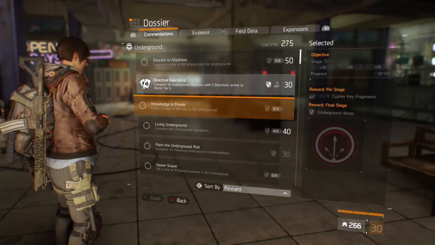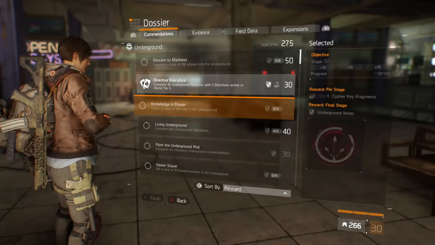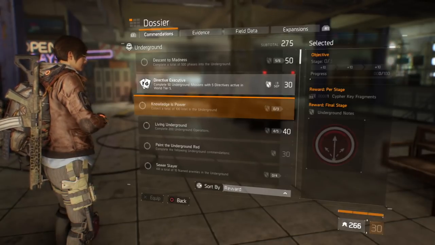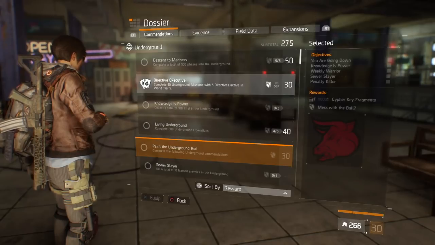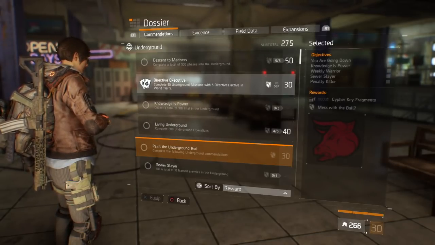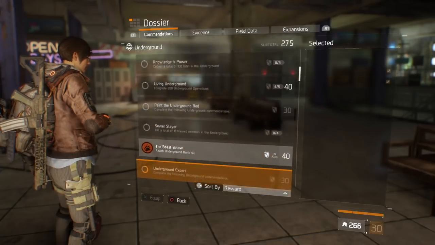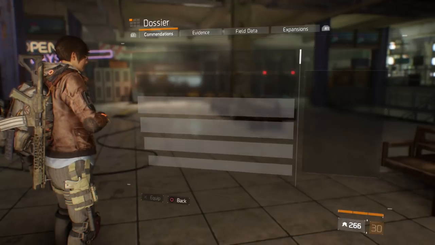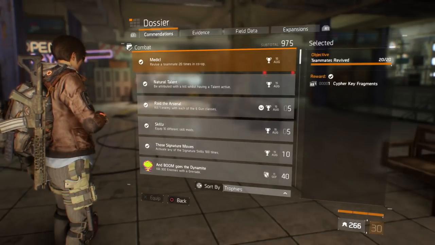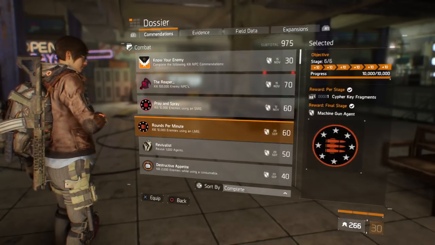Knowledge is power. Collect a total of 100 intel in the Underground. Complete Underground. That's a previous one. This one is new. Okay, Bull looks nice. Meth with the Bull. Okay, really nice. So they added new commendations as well here in the Underground. Decent. Combat, there it looks like they added some new as well.